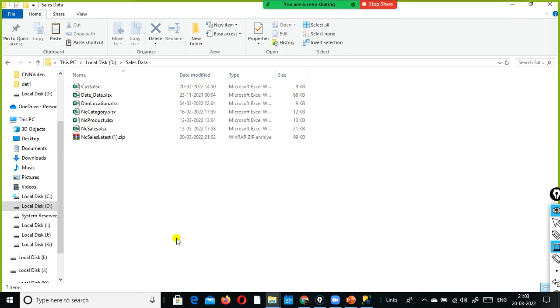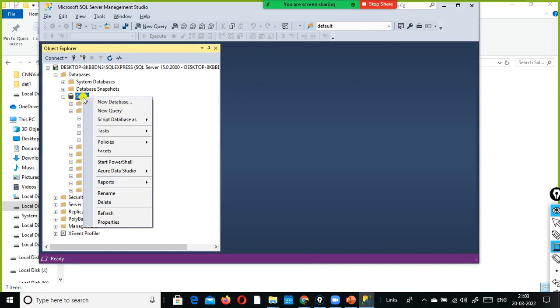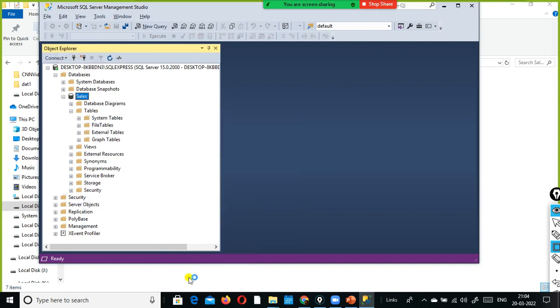The next step is you go here and right click on the database which you created a while back, and then go to Tasks. In Tasks you will find something like export data, import flat file, and it is an XLS file. Hence I'm going to click on import data.